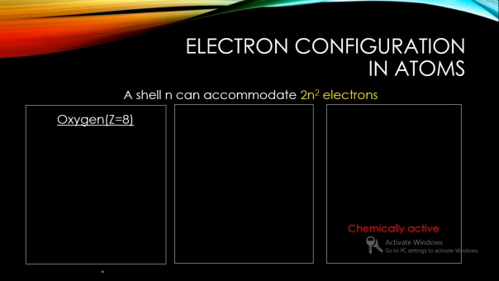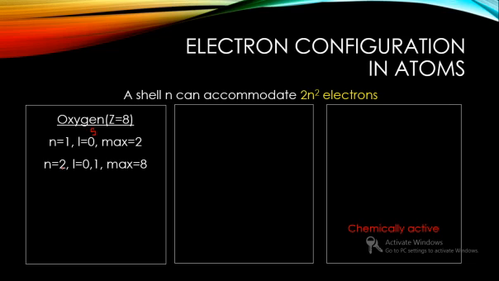So let us see oxygen with atomic number 8. So 8 electrons have to be represented. Starting with the lowest orbit, the first orbit, the subshell possible is 0, which is represented as s, and the maximum possibility is given by 2n square. So 2 electrons can be occupied in the first orbit. We have 6 more to be represented. So we'll again go for the next orbit.